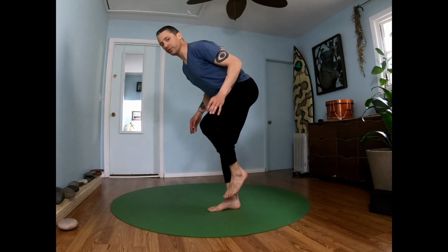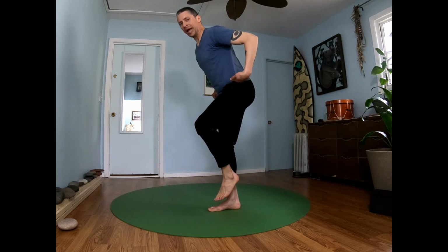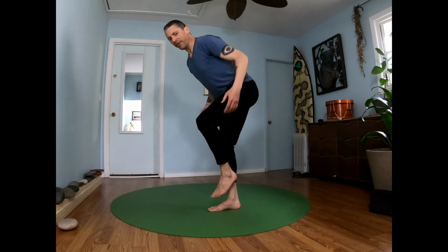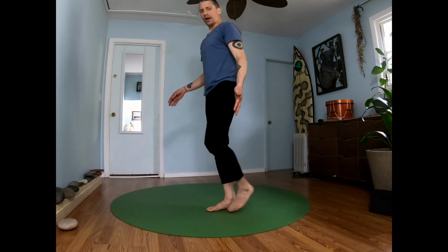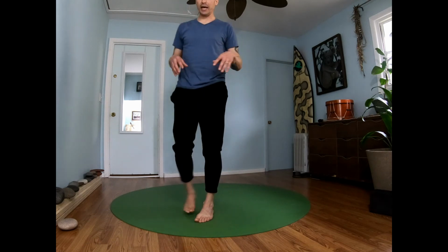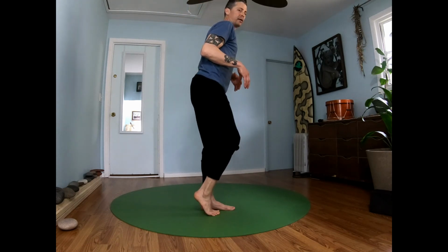So as I'm doing this forward hinge or this deadlift motion, I want to make sure my spine is neutral, and I also want to see if I can keep the leg right here as opposed to moving back. That's an option too. We can do this one as well. But if you do it with your legs close to one another, you're going to develop more control. Let's switch legs. So now we're doing the other side.